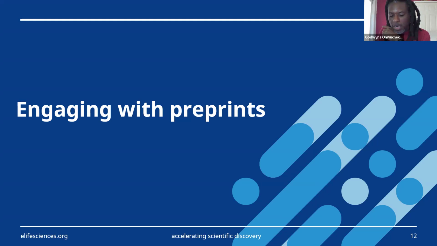Published open access and non-open access, that is where that falls into. If your work is published, you want to make it open access. If it's not open access and you want to make it open access, you need to look into the policies of your publishing journal and all of that.